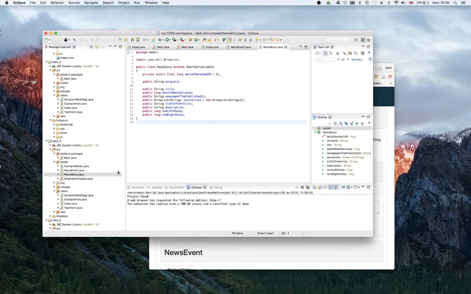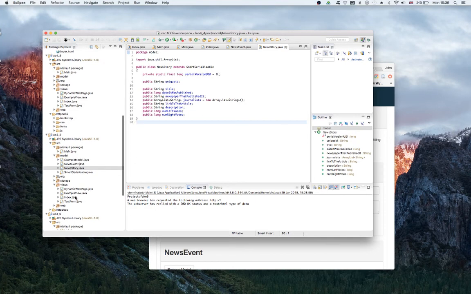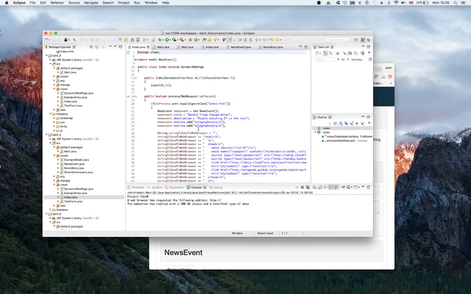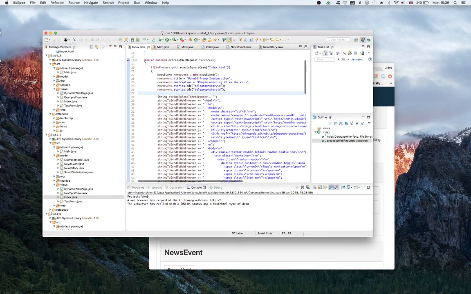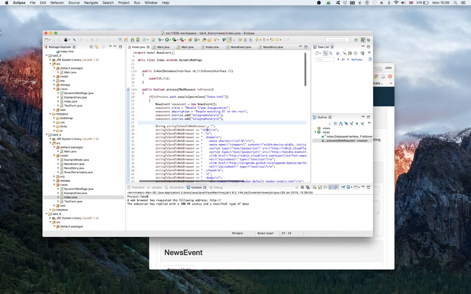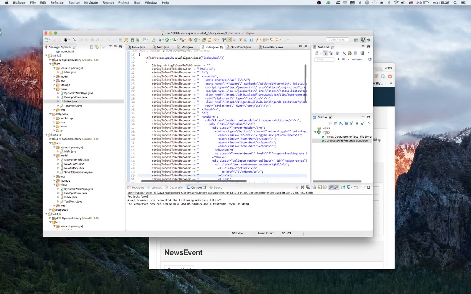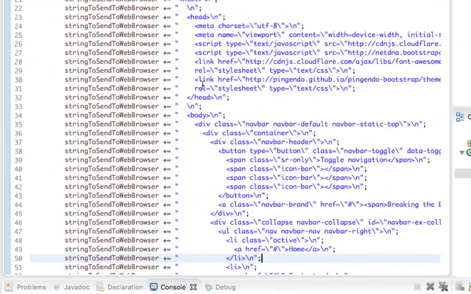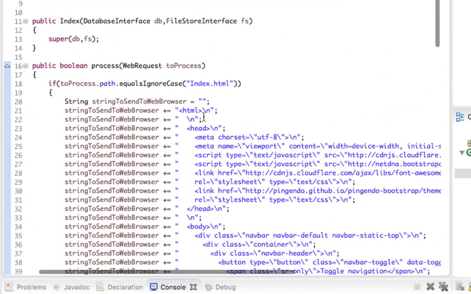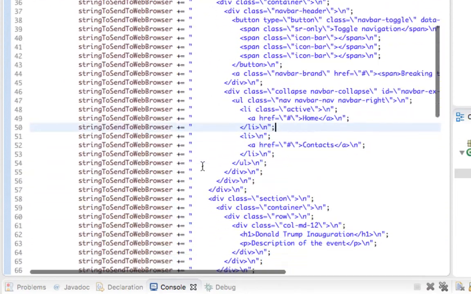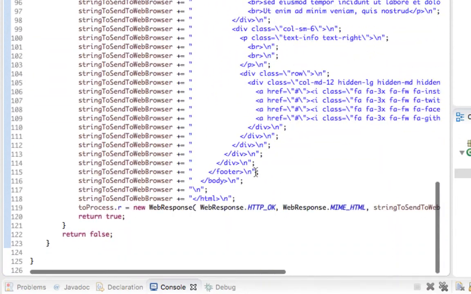Right, so when you grab this now as a zip, it should be exactly as you updated it. Everything should be fine. So the next thing that you need to do is you're going to change this dynamic page. Previously, the dynamic page looked like this. It was just a big string that was being added to a bit at a time.